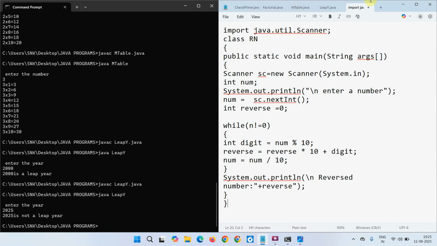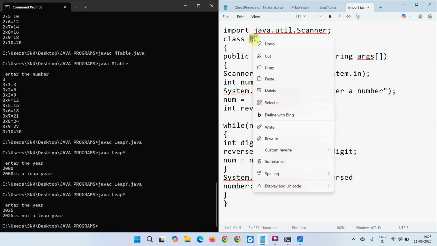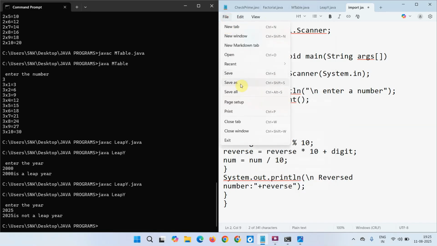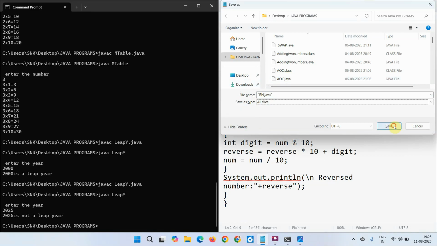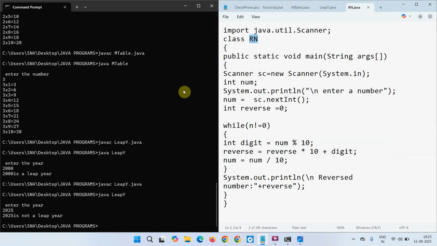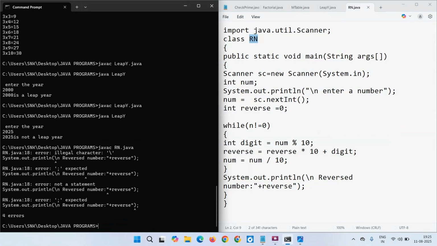So this is the code. What I will do, we will save it, copy it, save as. I have saved this. Now come to this part, we will execute this. Some error is there again. See here, this part is to be cleared. Save it.